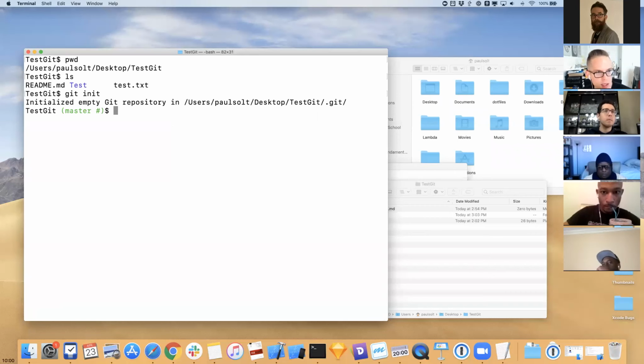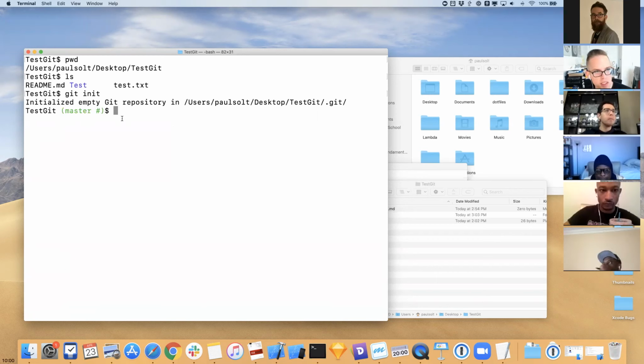We just did that. I have some fancy stuff set up, so it's going to look a little bit different on mine. I've got some text coloring here. That's part of my Bash profile. I might be able to talk about that later if you remind me, but I don't want to go into that right now. I want to show you some of these commands. So you should see something that looks somewhat similar to what I have here.